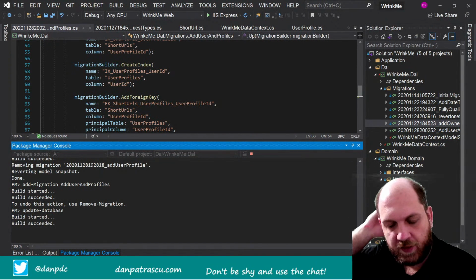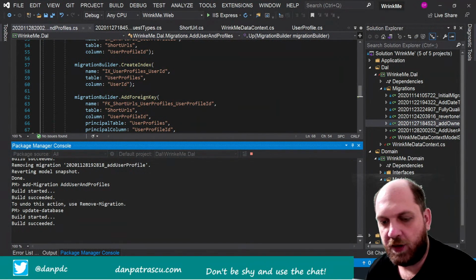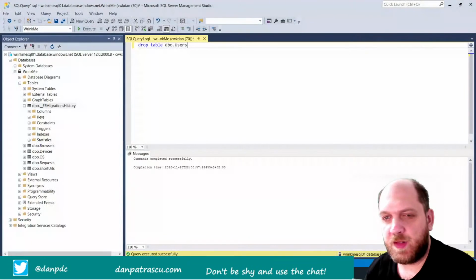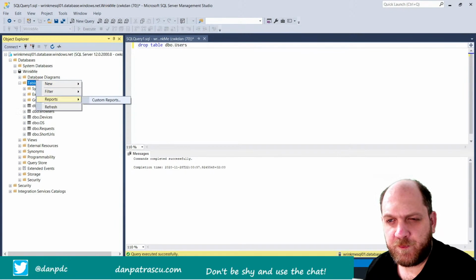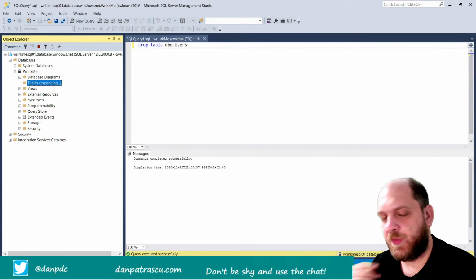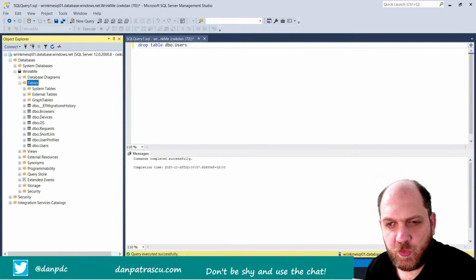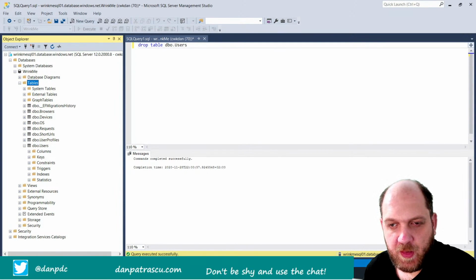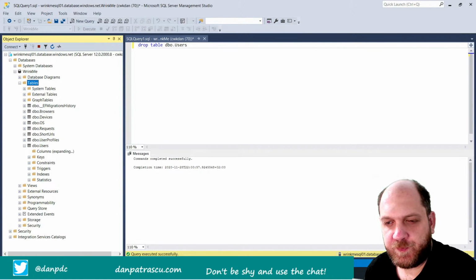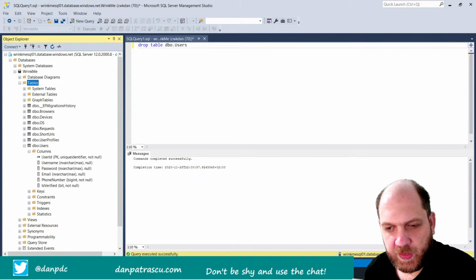And I guess that the database should be updated right now, unless there's some other error. But no, it says that it is done. So let's then do a refresh here. And here after the refresh, we should actually have all the things here. We have these users, which is correct. And here, well, the columns for the users, I guess that's user ID, which is the primary key, that's okay.